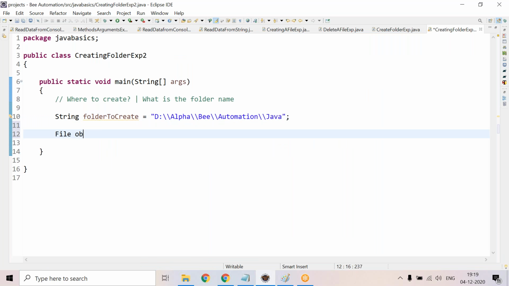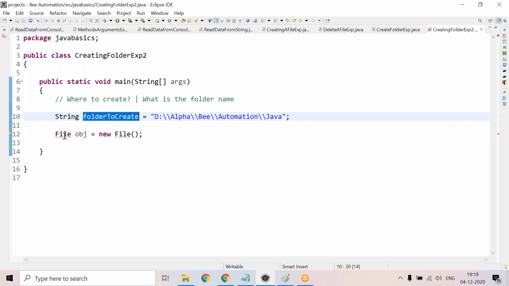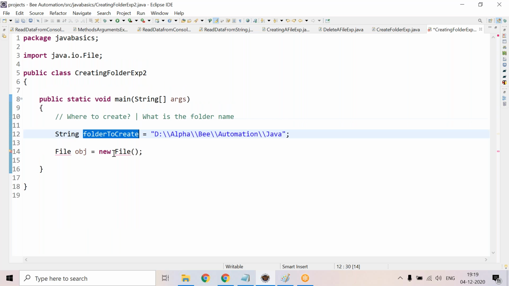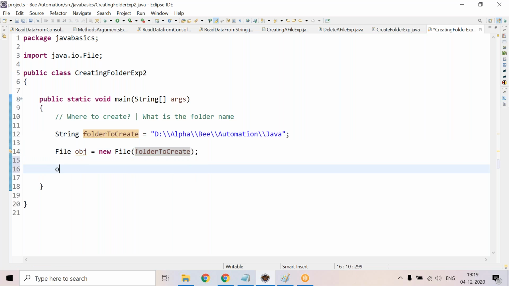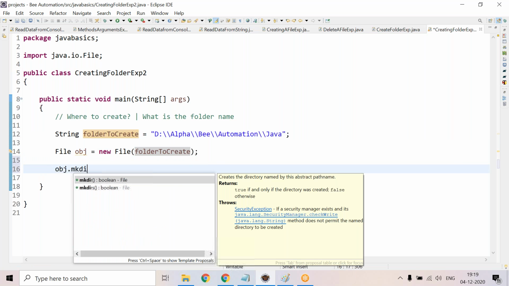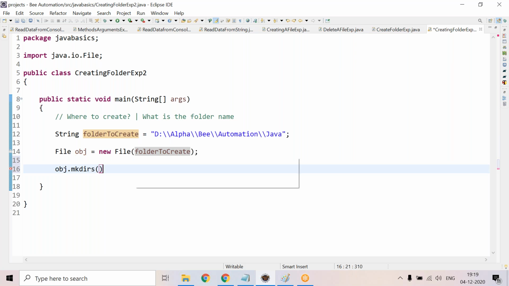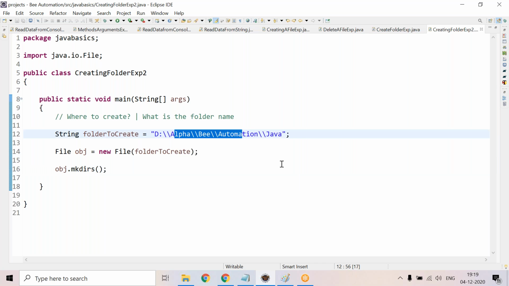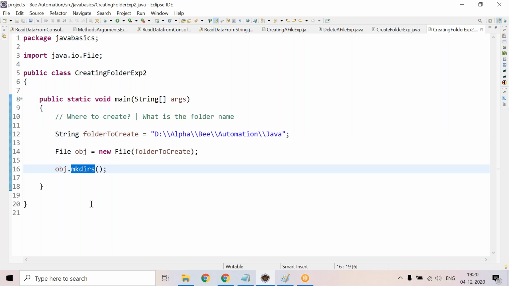Now, File obj equals new File, and this is the path. Before that, please import, and you can pass it here. Now obj.mkdirs. This time I go with mkdirs because when the given path is not available, and you still want to create that path, you need to go with mkdirs.